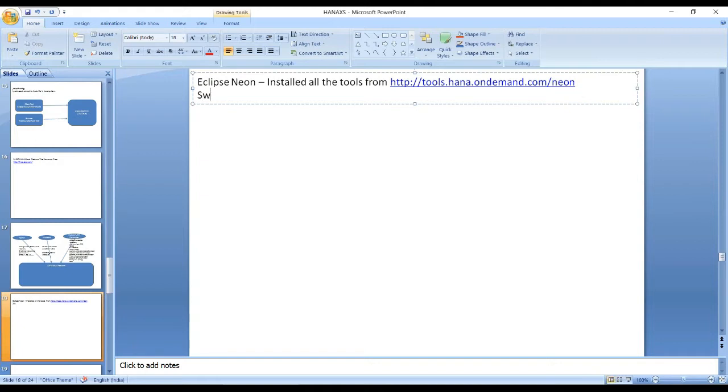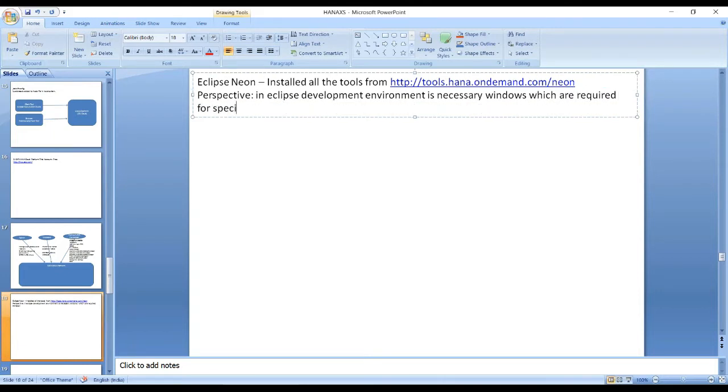Now, getting into the system, the first thing you need to do is switch to the perspective. What is a perspective? In the Eclipse development environment, a perspective is the set of windows which are required for specialized development.